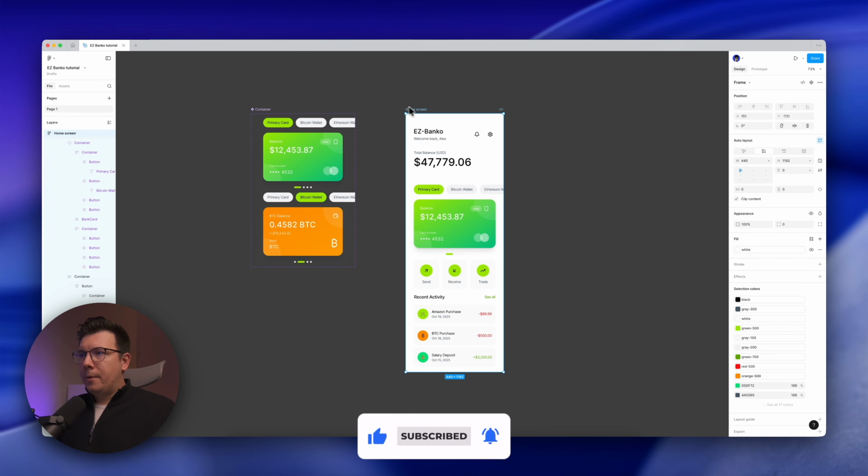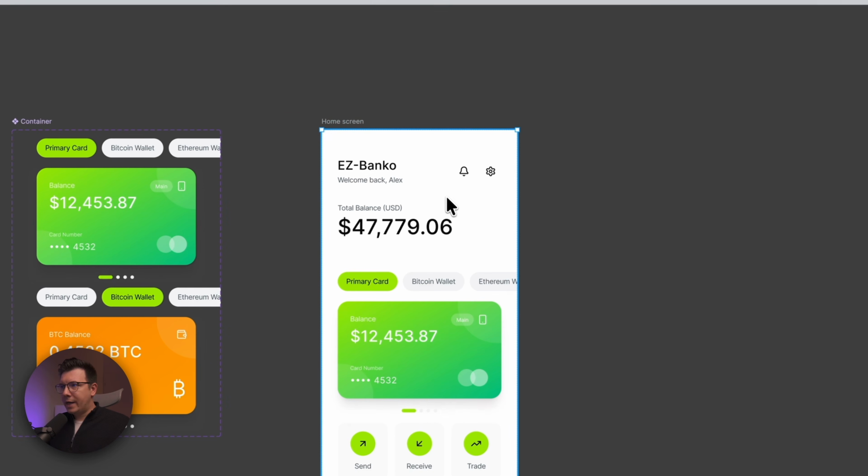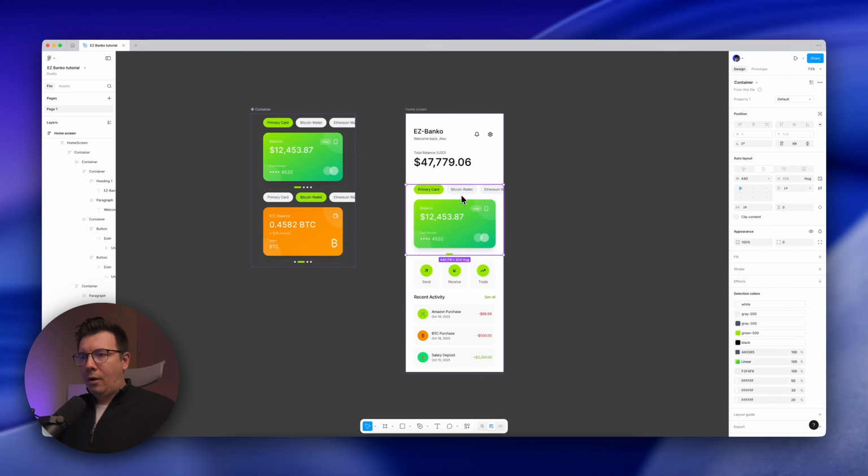All right, another thing which is super important besides using variables is to use auto layouts everywhere. So try to use auto layouts in all of your designs. This is super important because auto layouts basically act as a flexbox in terms of web development. When we send the design using MCP to an AI app, it will understand the layout because of the auto layouts. So basically it will understand how it should work, how it should interact.